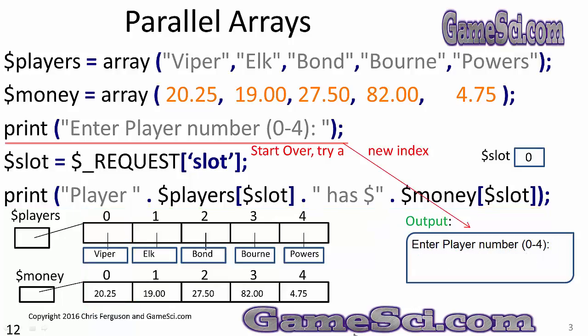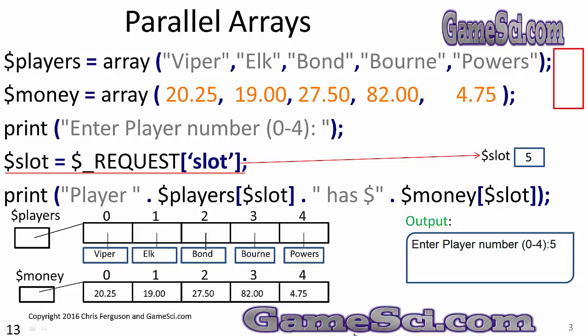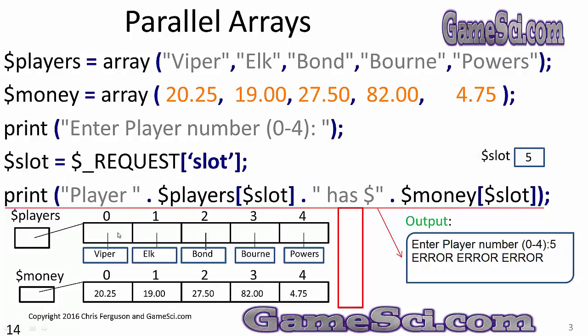There is a hidden danger lurking here. Let's enter one more index and make a mistake this time. For whatever reason, we asked the user to enter 0 to 4 and they entered a 5. That's not good. Our arrays are at index 0 to 4 and slot 5 is not good. Slot 5 is off the end of the array and technically at this point does not even exist. Well, if it doesn't exist, I better not access it. So when I go to print this statement and I say go to player slot 5, I'm going to get a big fat error message.